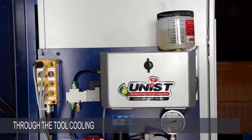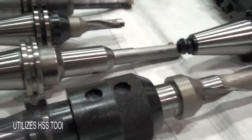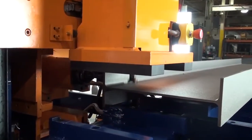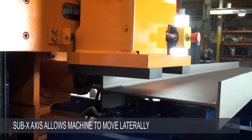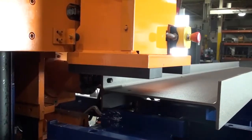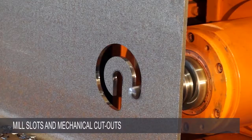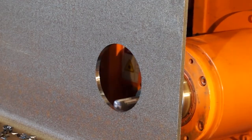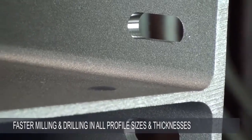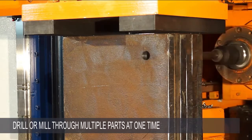A through-the-tool minimum quantity lubrication system ensures fast machining and extends tool life. The machine is capable of running with regular HSS tooling as well as carbide tooling. The Avenger Plus uses a hydraulic clamp to hold the profile beam processed down to the table bed, but an additional sub x axis allows the entire rigid machine encompassing the spindle to move laterally under the clamp. This enables the machine to drill multiple columns of holes without unclamping and to mill slots and mechanical cutouts. The fact that the entire machine moves as a solid unit provides unparalleled rigidity allowing faster milling and drilling in all profile sizes and thicknesses. It is even possible to stack multiple pieces together and drill or mill through an entire stack of parts at one time.